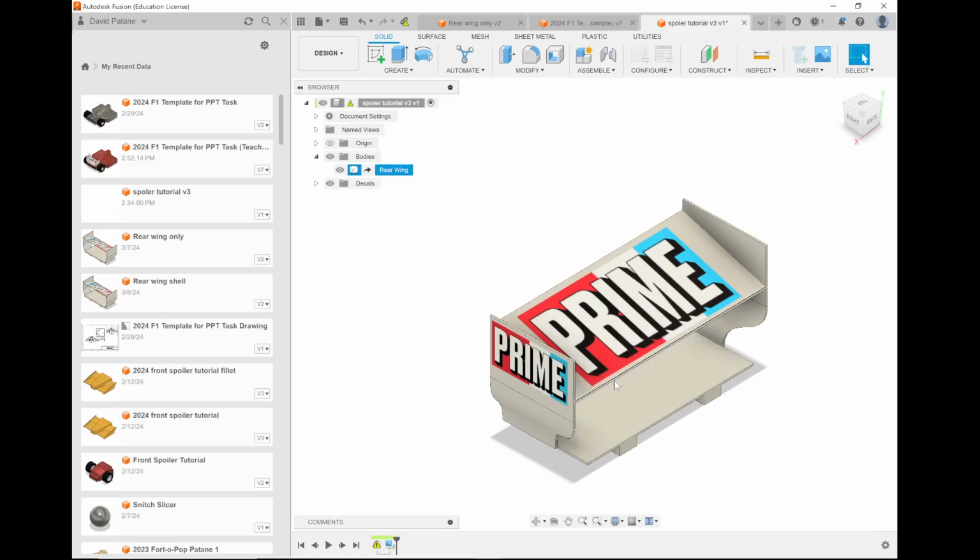When you get a decal, what file do you have to download? I think it's most image files. I did it JPEG or PNG. Those are the ones that typically work. It's not an SVG, so not a vector file. I think it has to be a bitmap to work effectively.